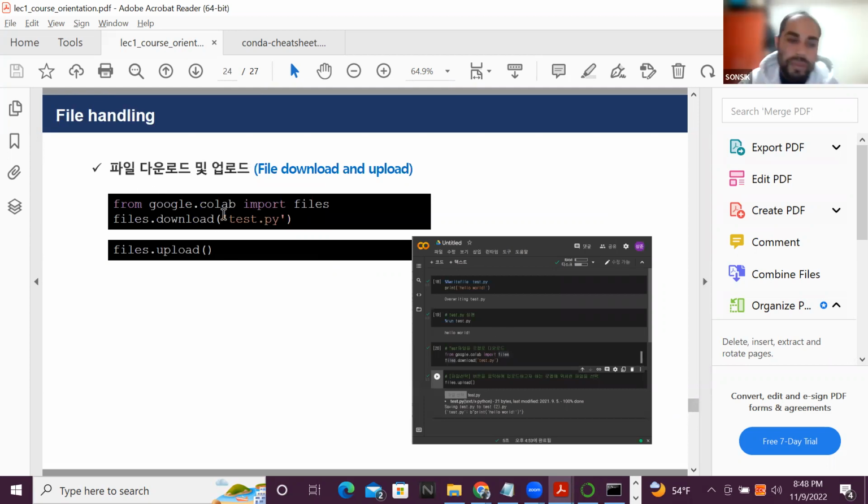If you would like to download a file from Google Colab, you can use this library: from google.colab import the files library, and then type files.download with whatever your file name is. It will automatically download that file to your local system.